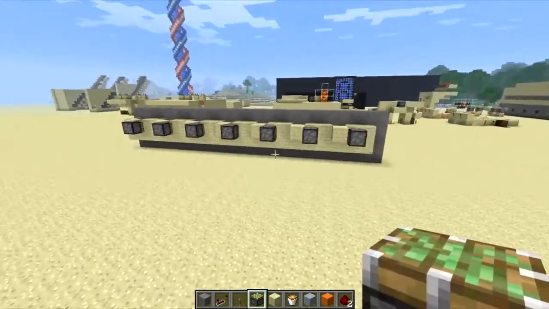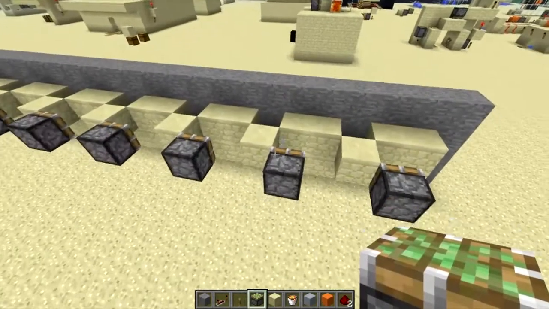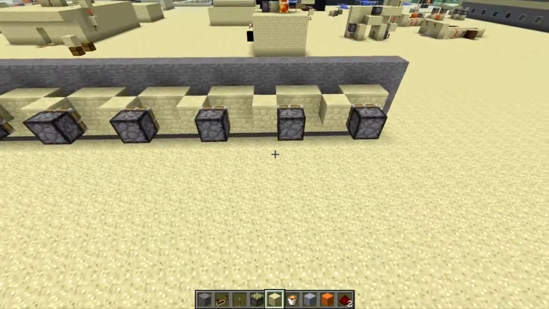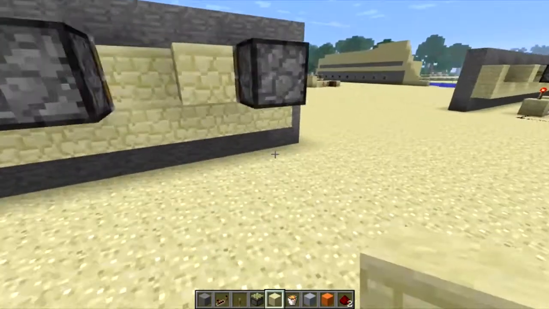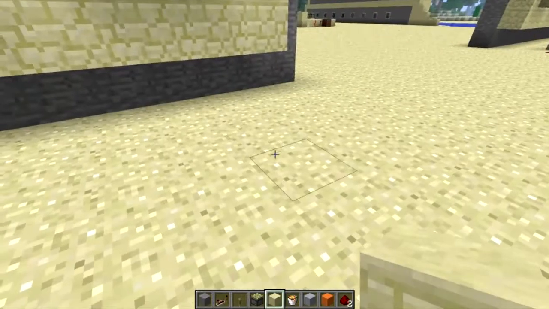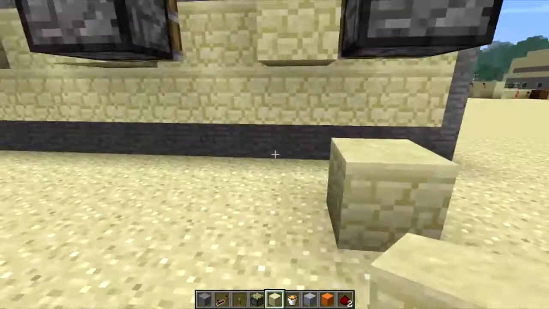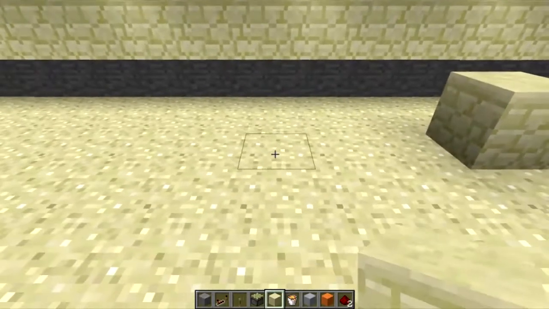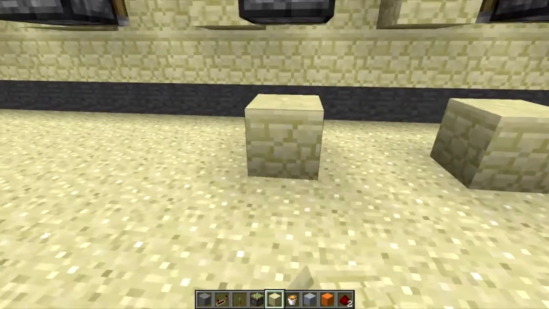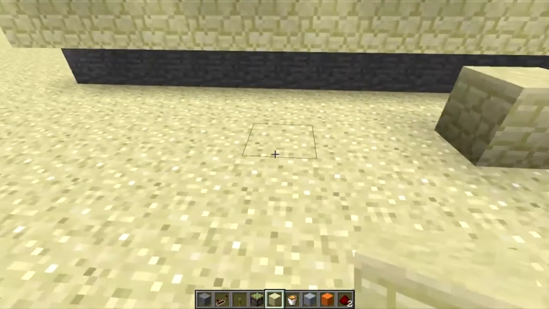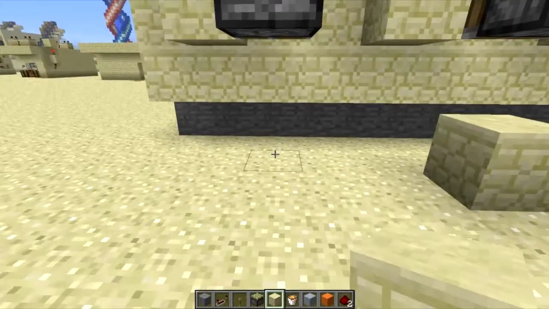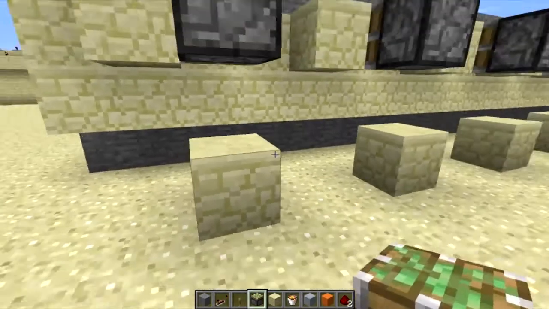Okay, so all the pistons are now being placed diagonally from the block. It's pretty simple. So now what we want to do is place a block underneath each and every single one. So under each, every one like that. And this is just so we can get a wiring or a power up to it. And it helps with the loop as well. So under each one, like such.